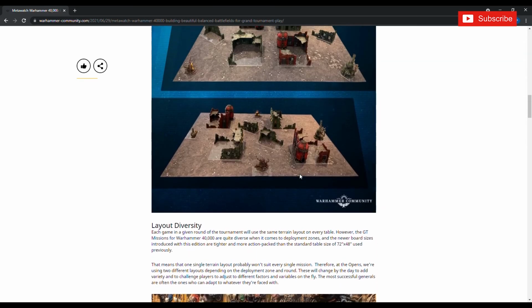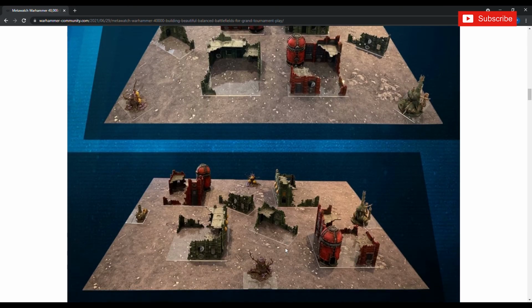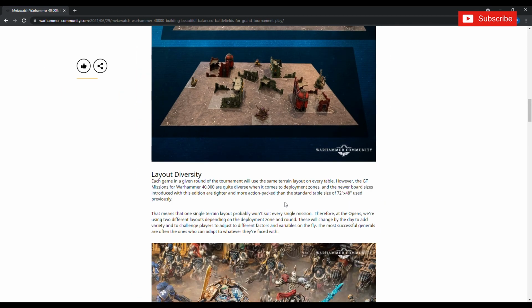So the little ones, of course, I'm going up to this terrain piece because it's going to be easier. So these ones here are just effectively what I would call a corner piece or a wall. Again, I've got the perspex down to show you where the area terrain is. It's just going to make it easier at the tournaments. But you've got too much, in my opinion, of line of sight blocking terrain.